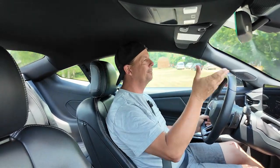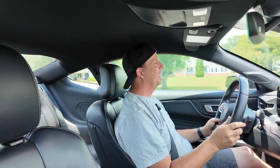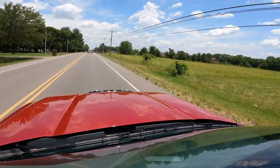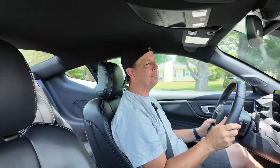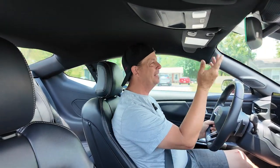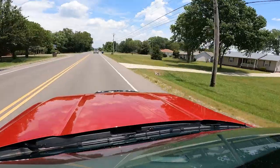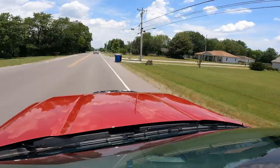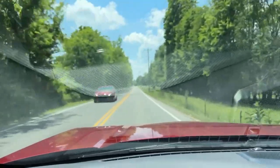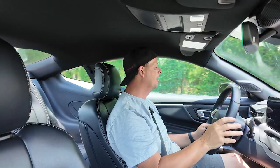Once again, the reflection up on the windshield, that just needs to be fixed. If I'm going to keep this car, I might put some vinyl wrap up there just to see if that helped, because it's in my eyes now, and it's midday. I'm recording this around 12:30, and it's just all across the dash, and I don't see the rest of the dash. I just see the carbon fibers, so that kind of bothers me.